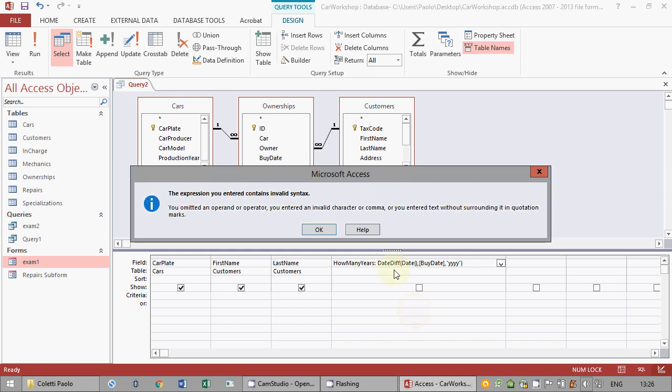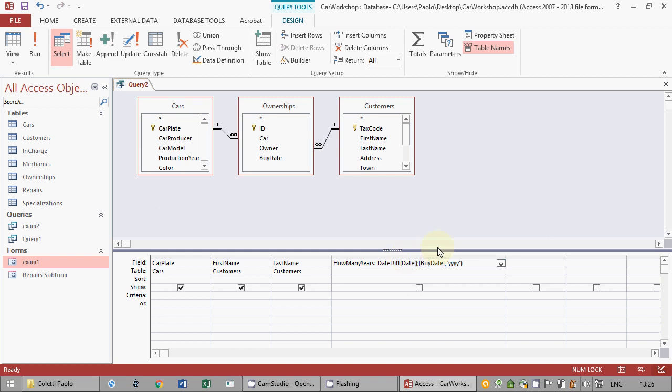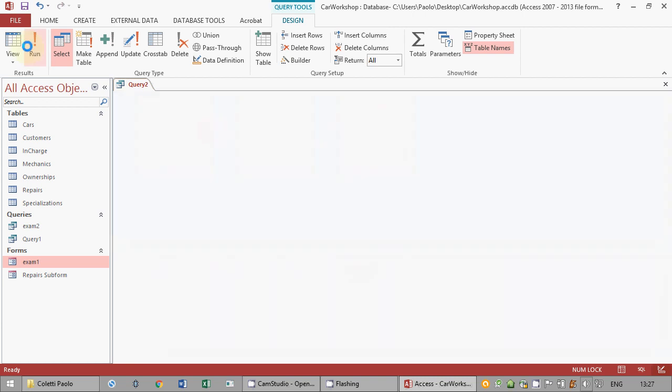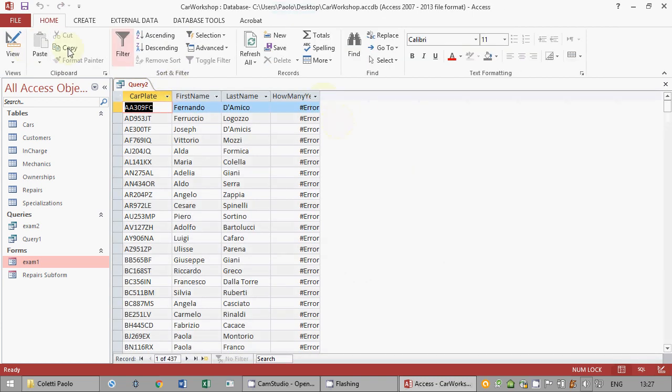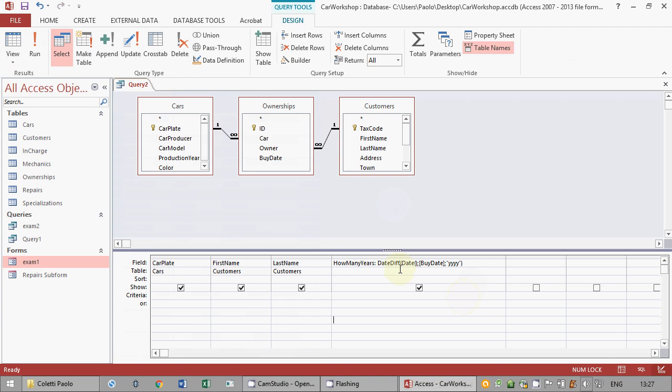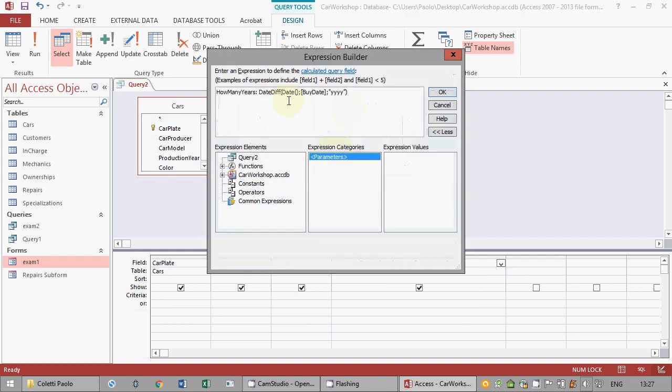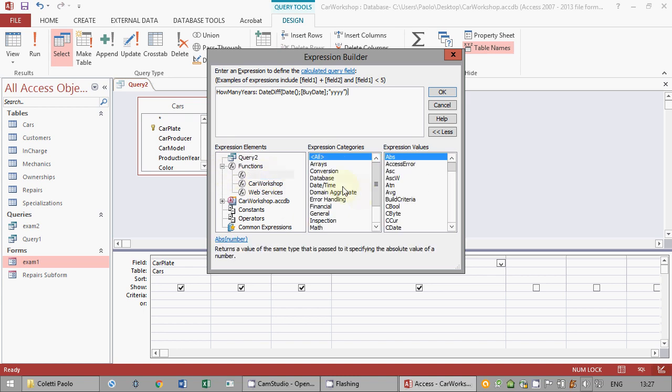Let's see. Oh no, there is an error, so the comma, it's a semicolon for me, for you it may be a comma. Okay, let's see whether it works. Error. Well, let's check this date diff using the builder. Function, building function, date time, date diff. First the interval and then the dates.